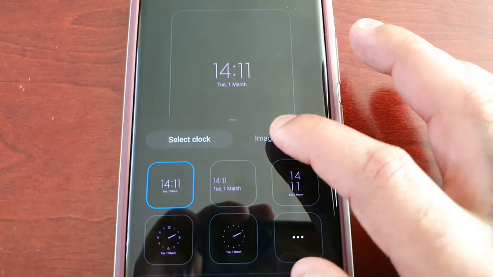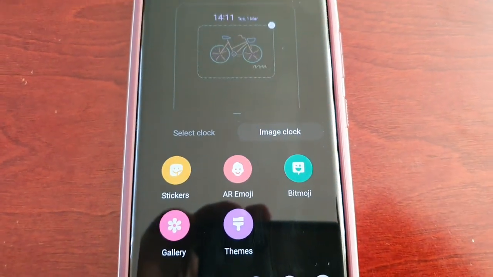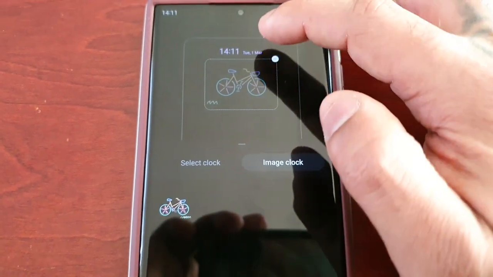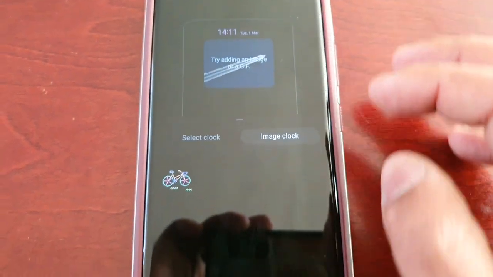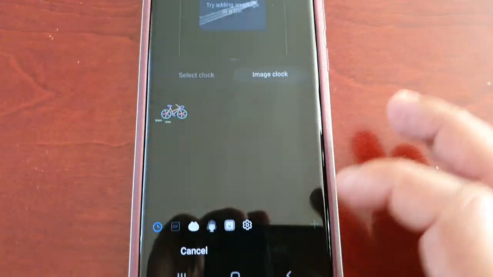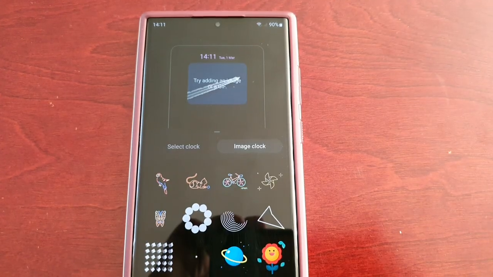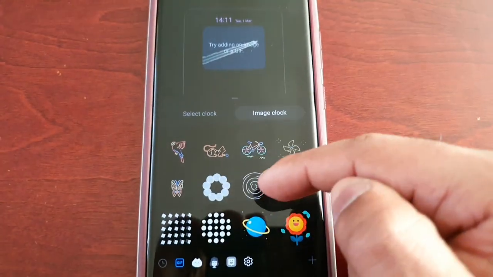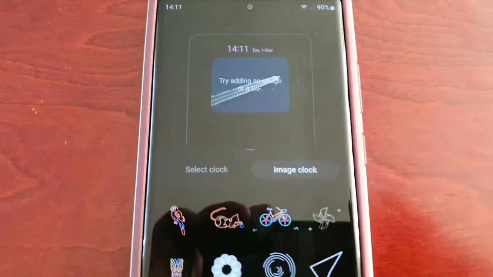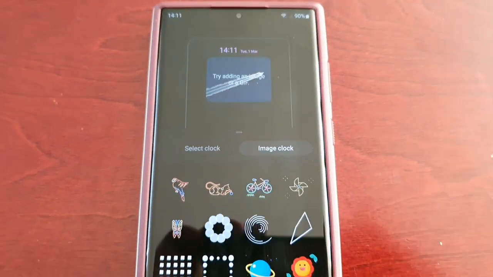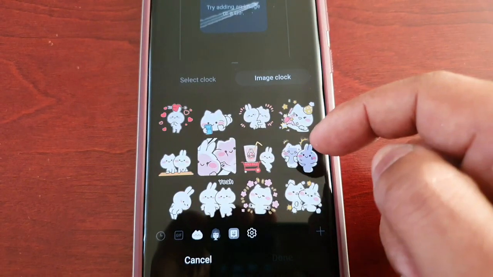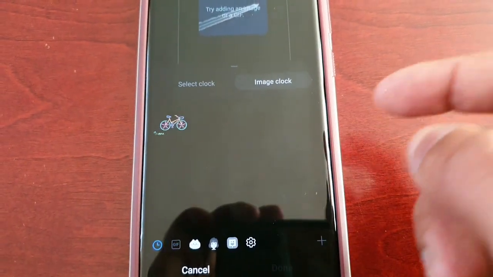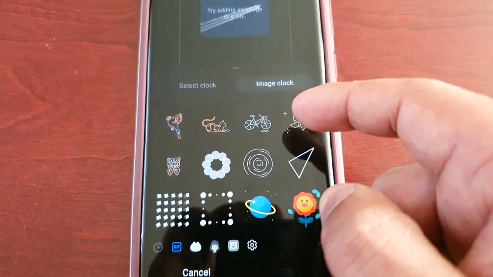Also, if you select this image clock option here, you can add stickers. So I already added the little bicycle there. But yeah, if you select the image clock option, it'll bring up some stickers and gifs that you can add to the always on display. So these are all the different stickers and gifs that you can add.